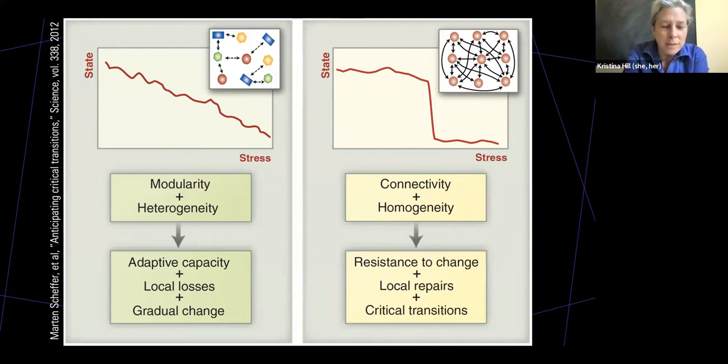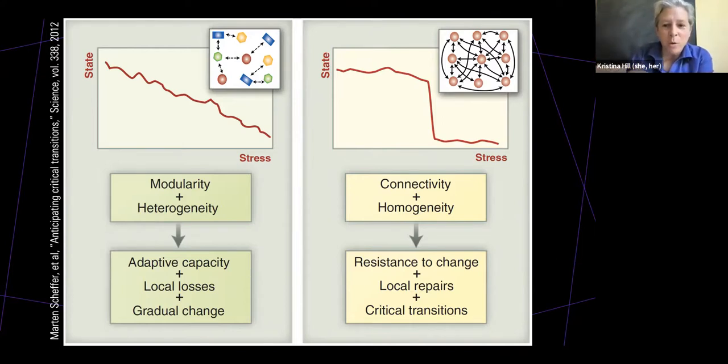Some people, systems modelers, are calling this regime shifts. What they're showing in the top two diagrams is that in a more disconnected system with more disconnected pieces, more heterogeneous, more habitat diversity, more species diversity, change can happen more slowly because the system is more resilient to that change and it bumps its way down in little changes incrementally.